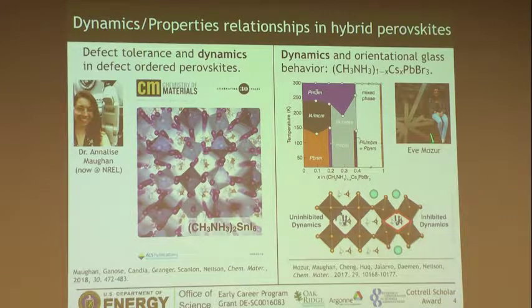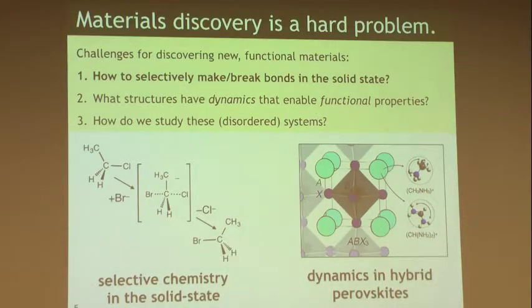And just to summarize, one little neat trick about this phase diagram is these materials can go cubic to tetragonal back to cubic, where they have these re-entrant phase diagrams, which are usually supportive of some sort of underlying entropy-driven transition, which I think are fascinating. But that's not today's talk. Today, I really want to talk about our efforts to try to understand how do you selectively make and break bonds in the solid state.